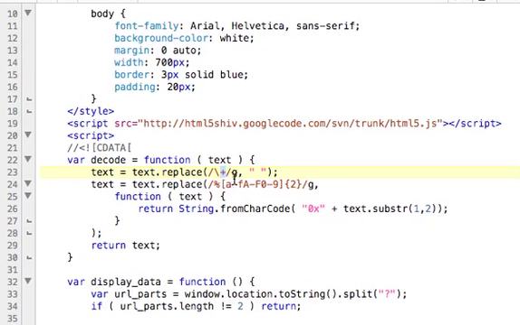All the spaces with pluses are going to be replaced by a space, and the G at the end of a regular expression signifies globally. So it's going to go through the entire string and replace all the pluses by space.